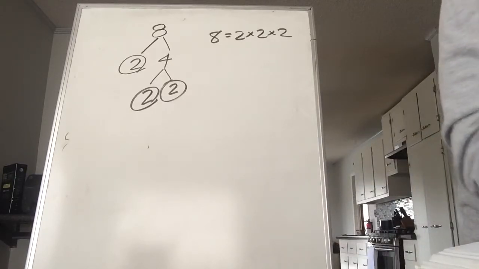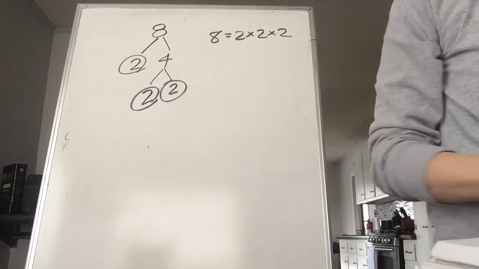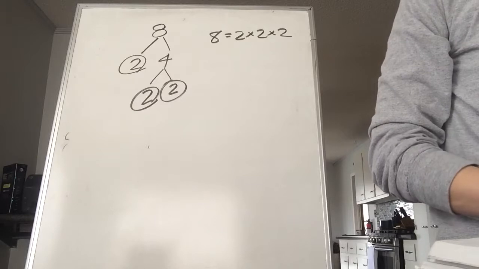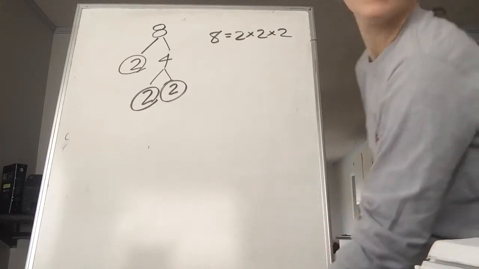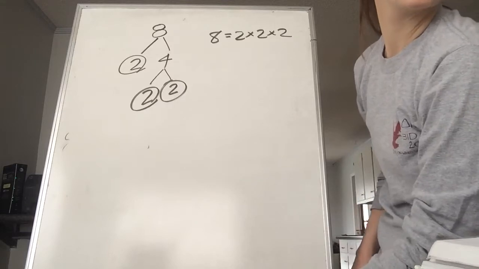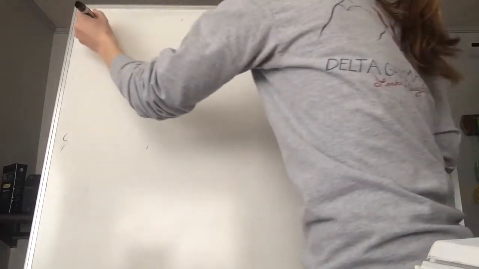Okay, on the back side, find the least common multiple for each pair of numbers. Use your answers from 4 through 7 to help you. The first one is done for you. Okay, so 18 and 12. So they actually want you to use the trees that we just did.